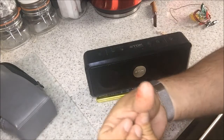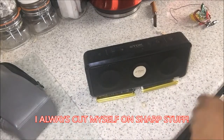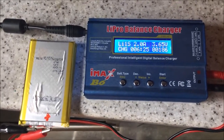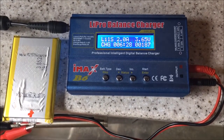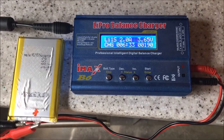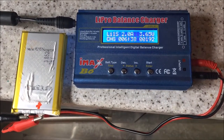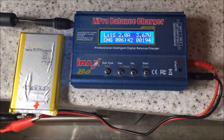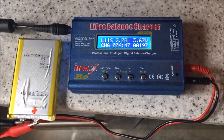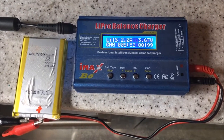Careful — these things have got sharp edges and occasionally you might cut yourself. So here are the batteries on charge, using the IMAX B6 battery charger. It does many different types of batteries including lithium-ion and it does balance charges for various things — quadcopters, hobby batteries, racing car batteries, all that kind of thing. The batteries are on charge; I've got them set at about a 2 amp rate and they're currently at 3.67 volts.